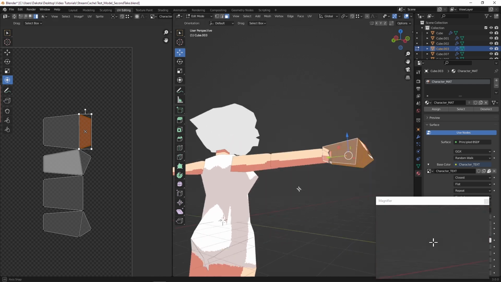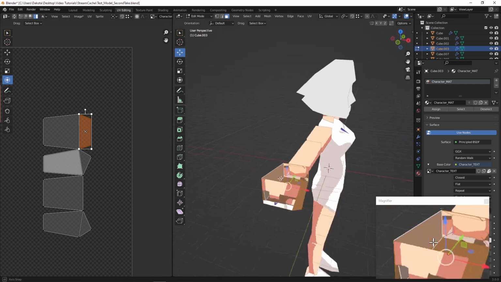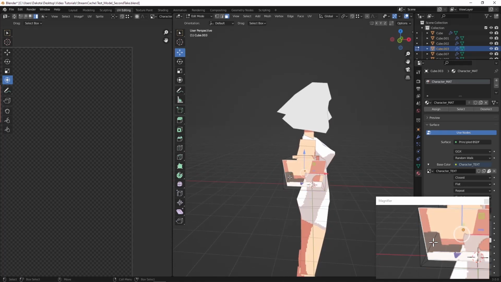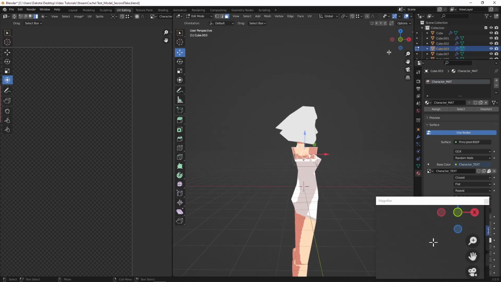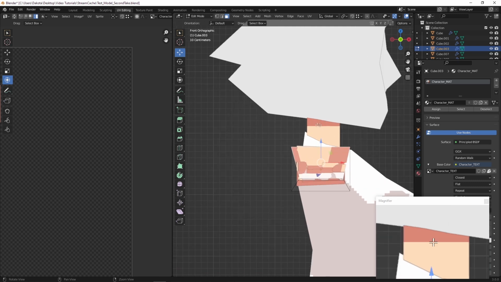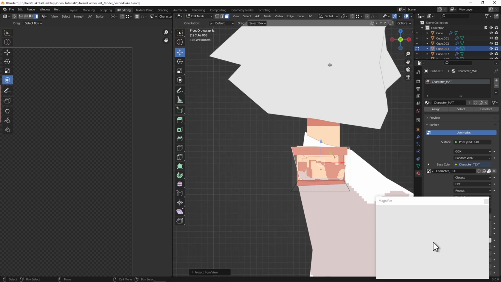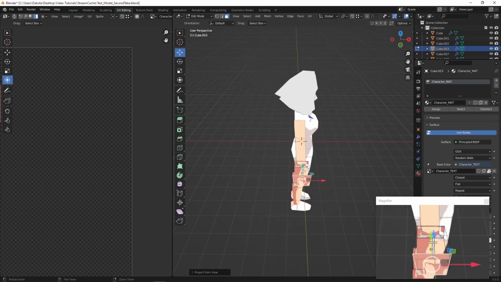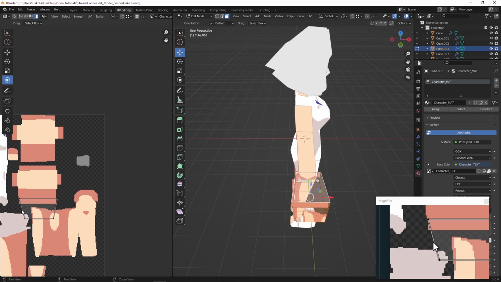So here's our hand, almost fully disassembled. We still have one more shape right here, this front shape. Since this one's mostly seen from this view, UV, project from view, and then we're going to actually stitch this right here on top of that.